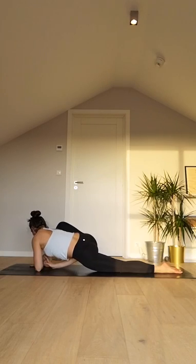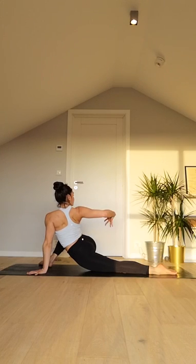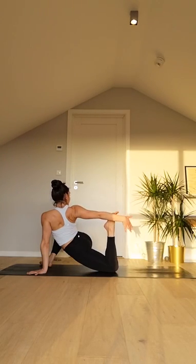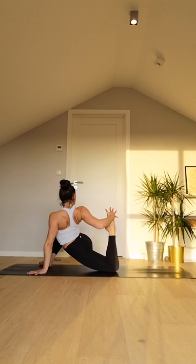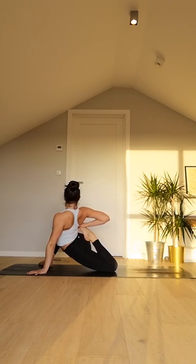And then slowly release. Open up the left foot and the knee towards the side. And then reach back with the left hand. Back toes under. Now see if you can squeeze the foot towards the hips and point the foot into the hands. Inhale. And exhale, bring the heel towards the hips. Keep squeezing, especially the right foot forward, engaging the leg, engaging the glute, the back, chest is open.